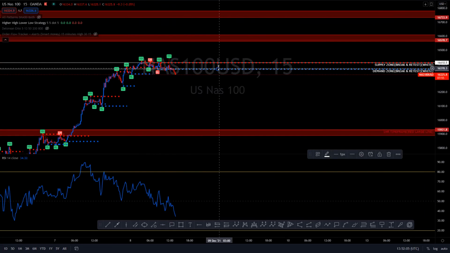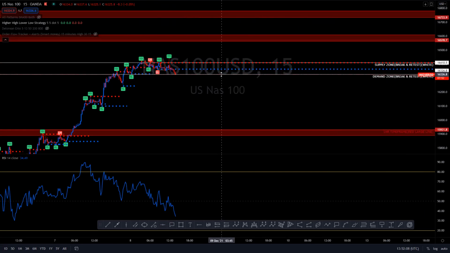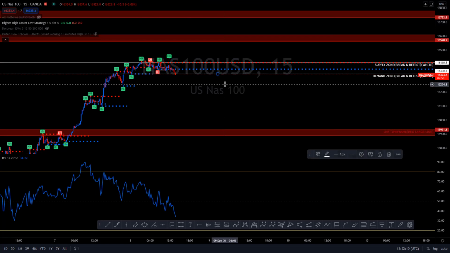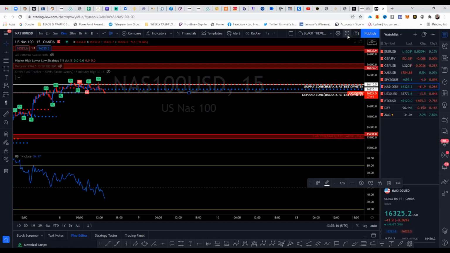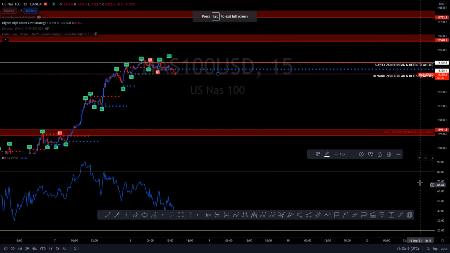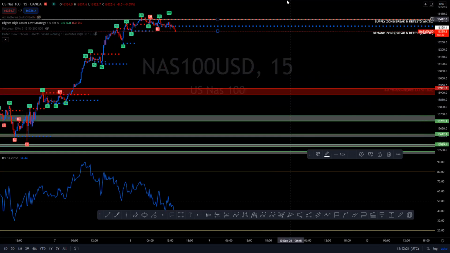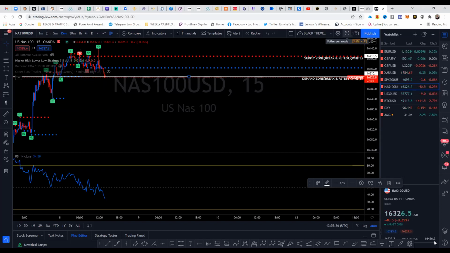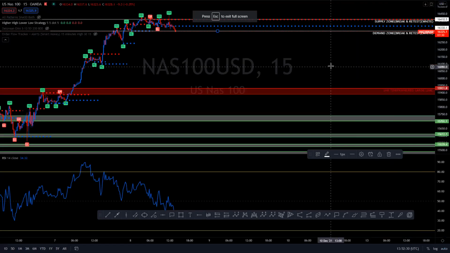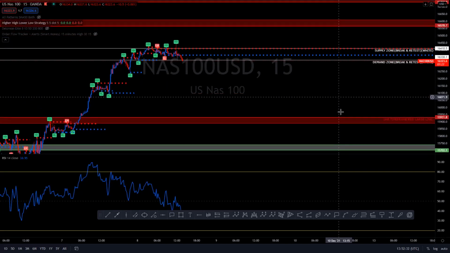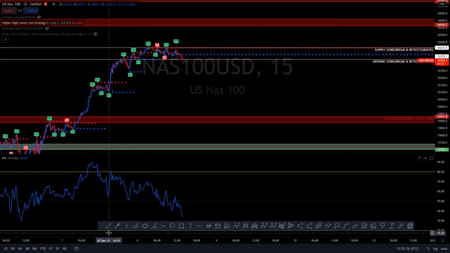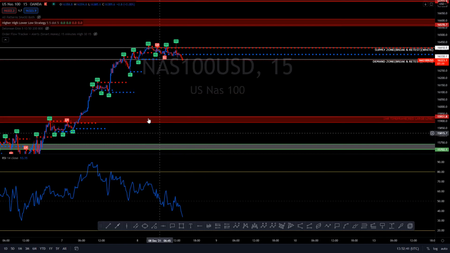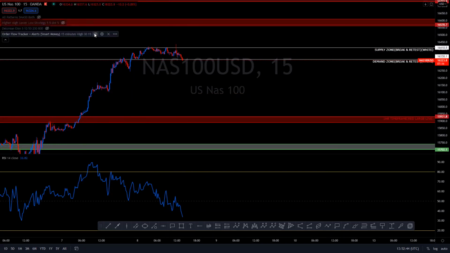Actually, price just broke this one, so I'm going to do this here. Probably more appropriate. Price is already dropping real quick, but I want to see a break and retest. So that's what I'm going to do with this one here. So now that we're doing that, that's when I'm going to turn this off and turn on my order block indicator.